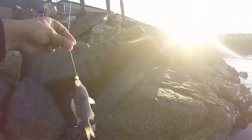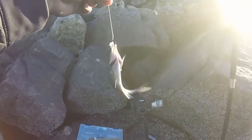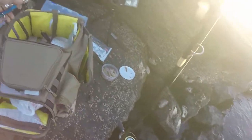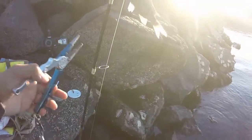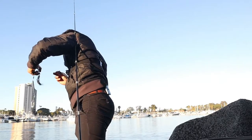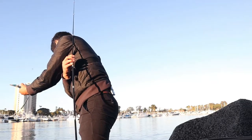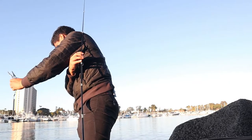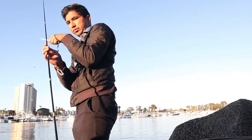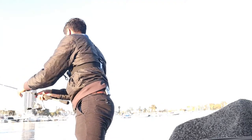GoPro fam. He's a nice little view. He's actually really pretty looking, guys. These guys have actually beautiful eyes. Alright, let's release him. I'm not too impressed with this one. I mean, these are the only guys that are actually eating the bait. Yeah, he'll have a way out here. Where are you, hook, bro? Oh yeah, it's easy. He'll just fall off. There you go. Come on, bro. You're gone. Alright. Still have our bait, so.